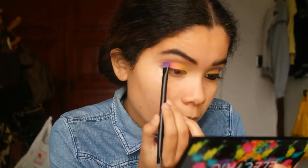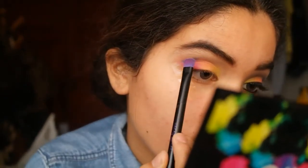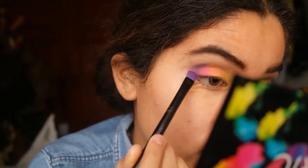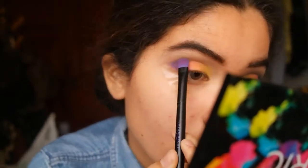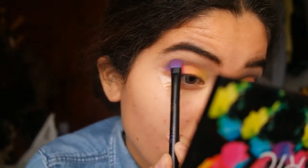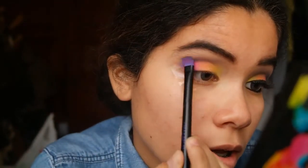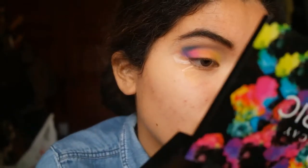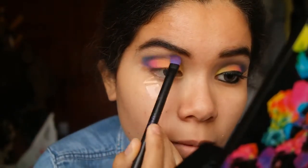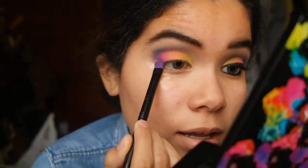I'm gonna pick the brush that comes with it, and I'm gonna start from my outer corner, making an arrow with the edge of my eye, and then try to drag it a little bit more onto the inner crease, and just create a cat eye shape and blend until it looks like you like it.